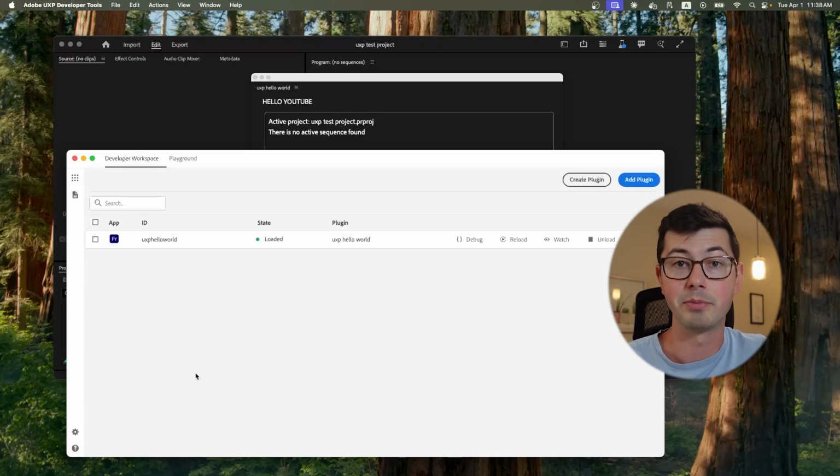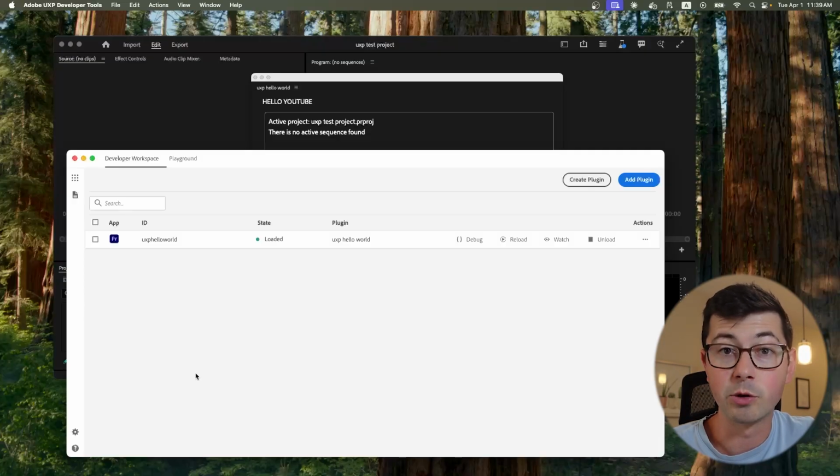This is going to help us load the plugins. It's going to manage some of the plugins, and it's also going to help with debugging. This is going to be found on Adobe Creative Cloud. You should note that the first time you install and run this program, it's going to prompt you to allow installing developer plugins. Developer plugins are not signed, they're not verified. That means you have to explicitly allow your Adobe applications to use these plugins. Otherwise, they'll be rejected. Once you click OK, you're going to be greeted with this screen here.